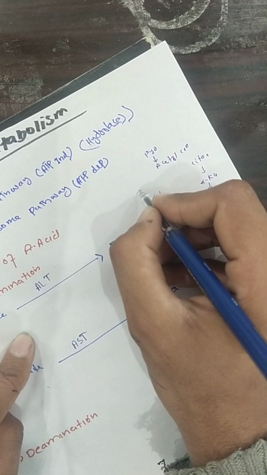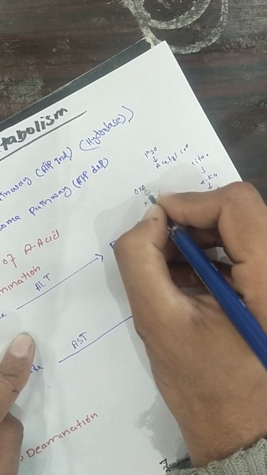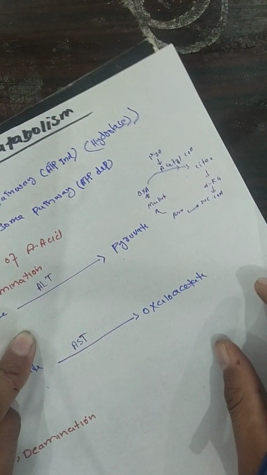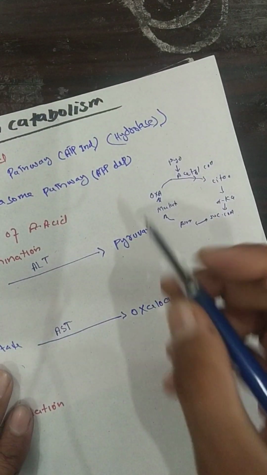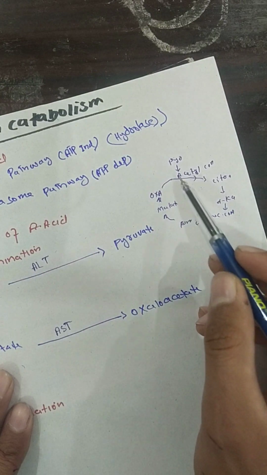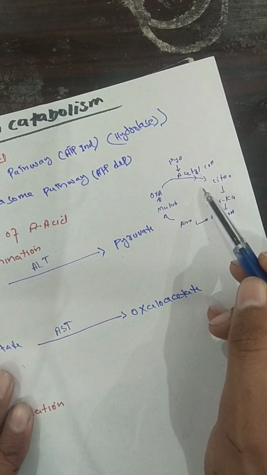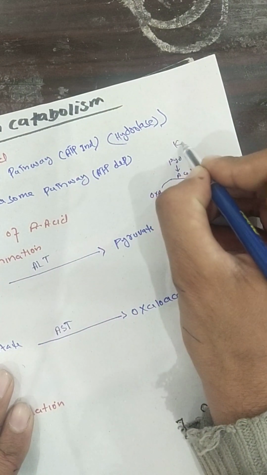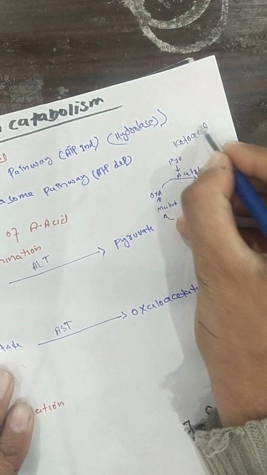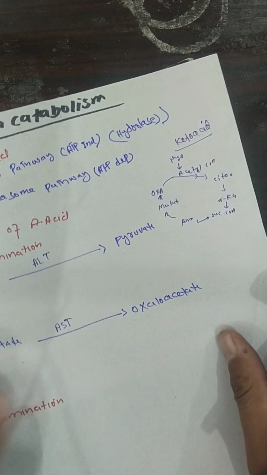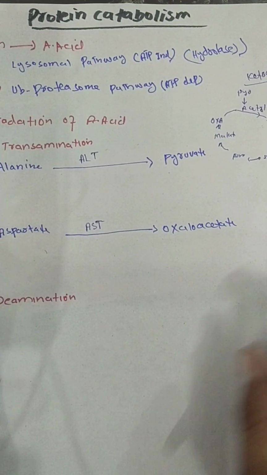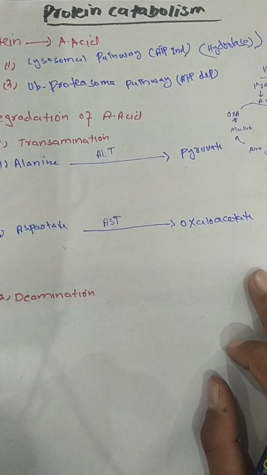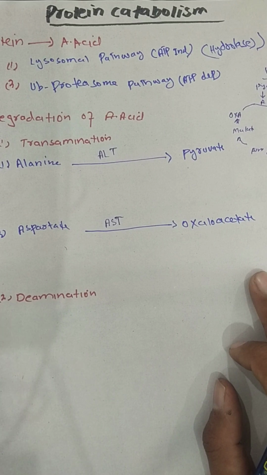You can see my previous video if you want to study this TCA cycle. So why am I telling you this? Look, the intermediate compounds present in the TCA cycle are what we normally call keto acids. These are the keto acids. And what are amino acids? You know, amino acids are the compounds which form proteins, like alanine, methionine, aspartate, and glutamic acid. These are all amino acids.